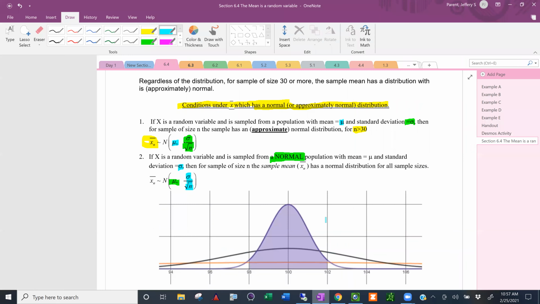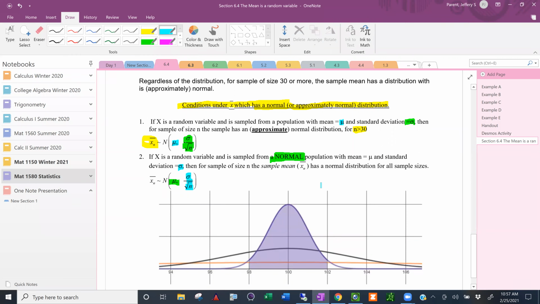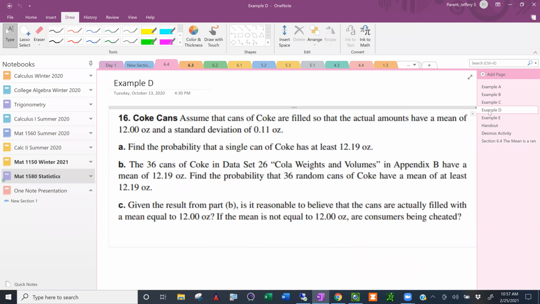So how does that translate into problems? Well, let's take a look here. There's going to be standard problems that you're going to see for the work in this section, and they're going to look a lot like example D here. And I know that's not exactly in order. We can do some of the other ones too. But this is exactly the kind of problem I want you to be able to solve for the exam, something like this. So there's going to be a couple different parts. One is that they're going to ask you to work with a regular distribution. The other one is that they're going to ask you, do you understand what the central limit theorem is saying?